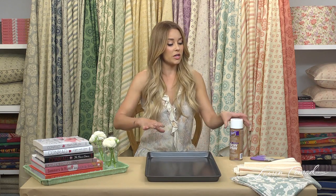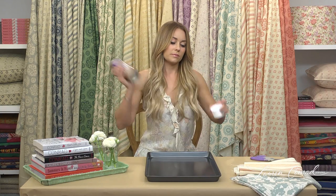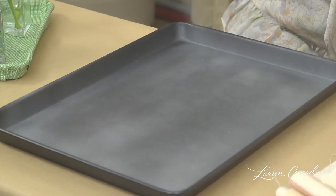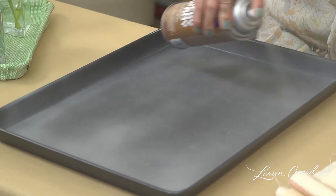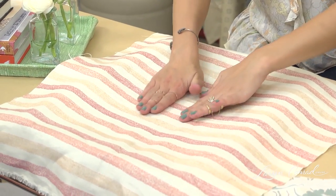So you're gonna start by coating the whole inside of the baking sheet with spray glue. And you wanna make sure to get the corners. Now you wanna take your fabric and press it into the tray.